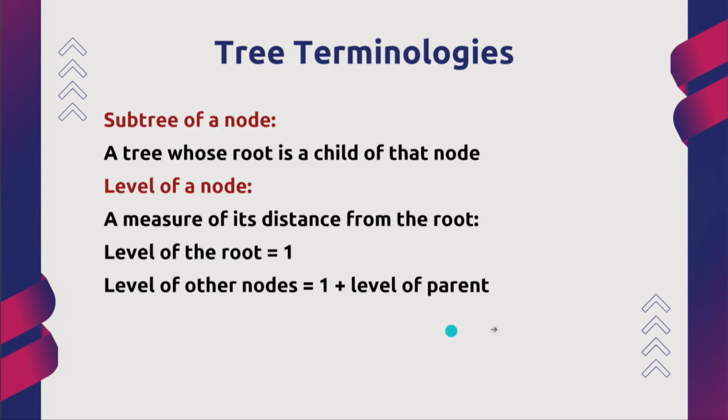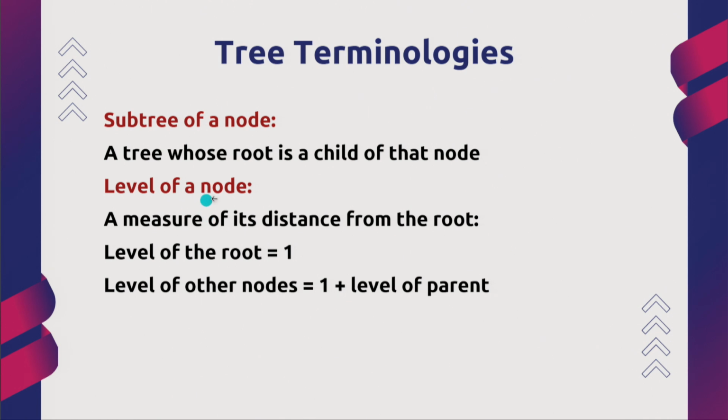And here we see the definition for subtree of a node. You know what a subtree is. You know the root is the entry point for any tree, and if suppose your root has 2 children, then those nodes that are following the 2 children can be together collected as the 2 subtrees of the root node. So, its left child together with all its descendants make up the left subtree, and its right child along with all of its descendants make up the right subtree.